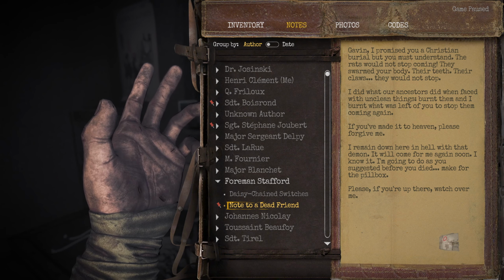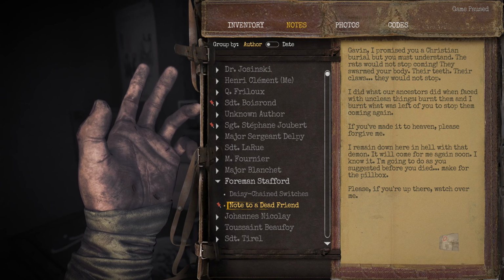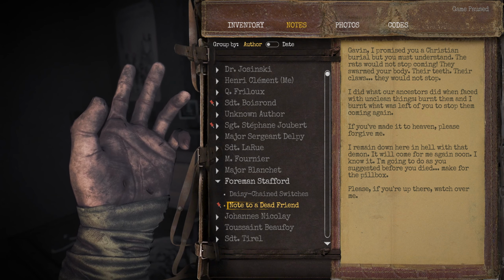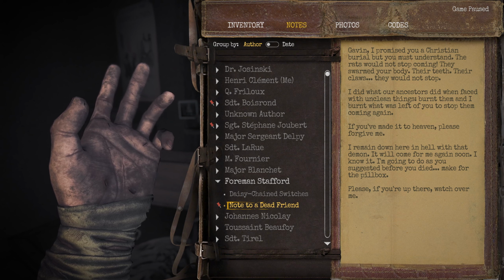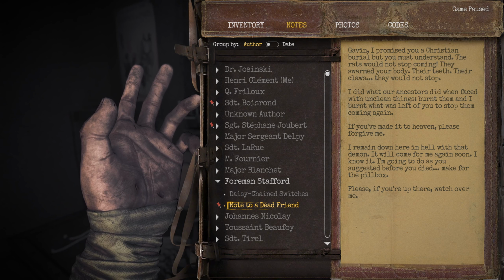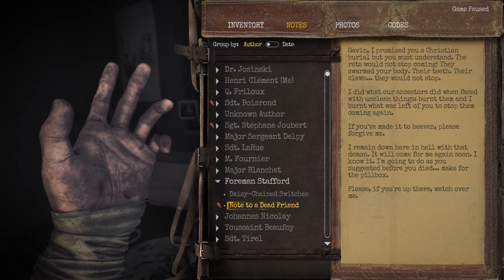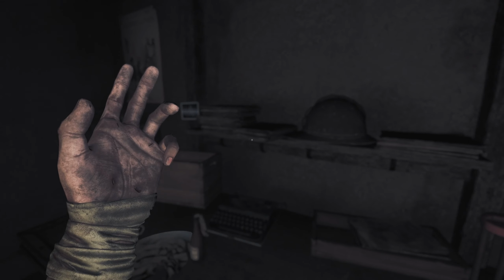Gavin, I promised you a Christian burial, but you must understand. The rats would not stop coming. They swarmed your body. Their teeth, their claws, they would not stop. I did what our ancestors did when faced with unclean things. Burnt them and I... Maybe I should light them on... No, I need a lighter. And I burned what was left of you to stop them coming again. If you've made it to heaven, please forgive me. I remain down here in hell with that demon. It will come for me again soon, I know it. I'm going to do as you suggested before you died. Make for the pillbox. Please, if you're up there, watch over me. What, for suicide or something?